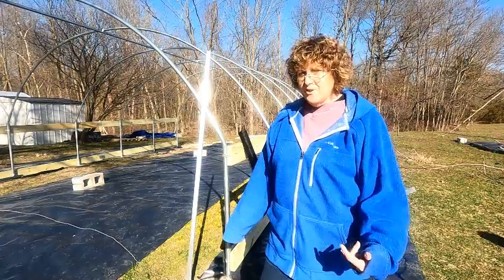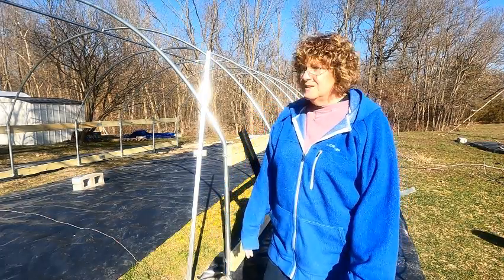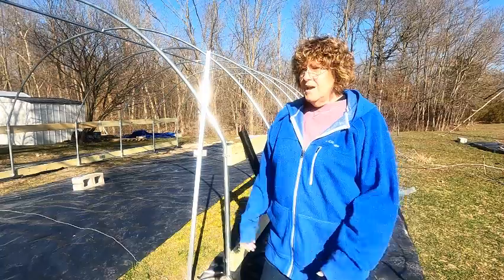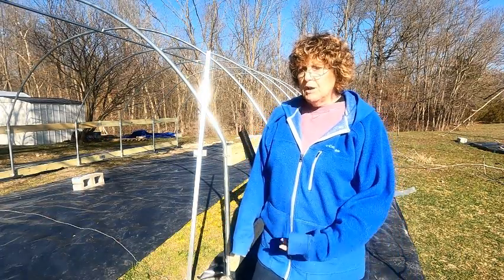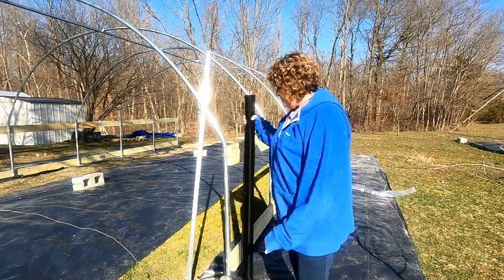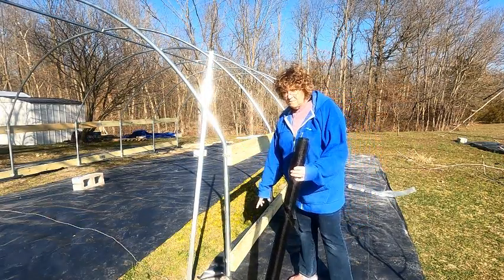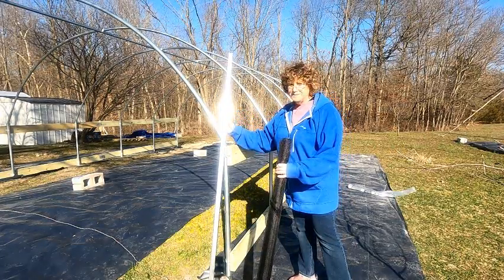Today we're going to do the side screening of the greenhouse. This is an add-on that the people at Grower Solutions suggested I do to keep mosquitoes out, since we live in an area that has a lot of mosquitoes and I have cats. I want to keep them out when the sides are rolled up. So they suggested getting some insect screen and attaching it between the hip board and the baseboard, and that is what we're going to be doing today.